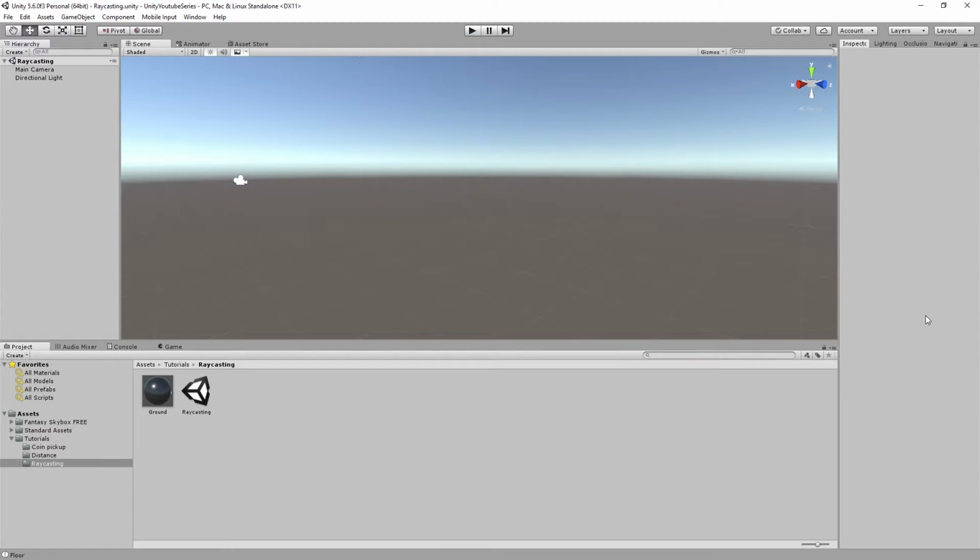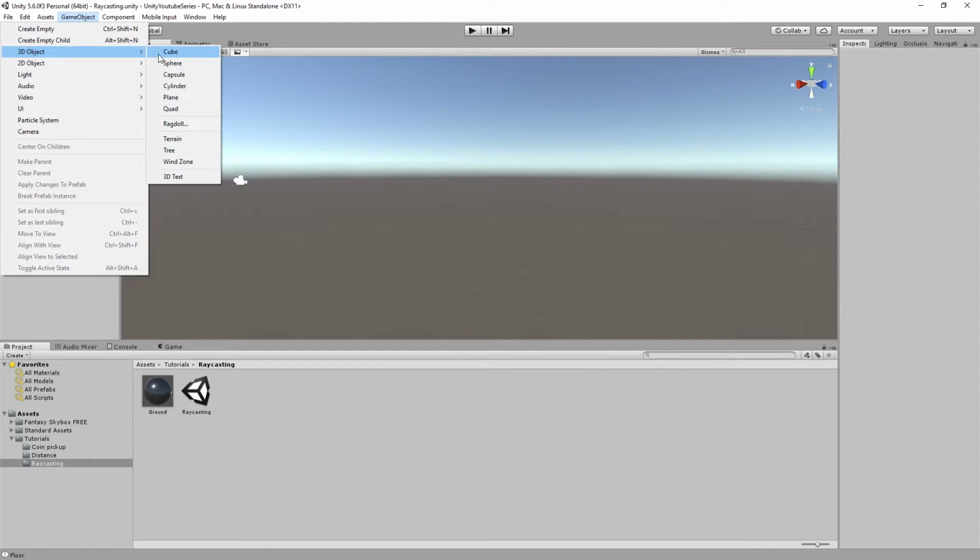It's basically, if you're familiar with Unity, almost like another way of detecting collision or triggers and stuff like that. You can use it for enemy sight, you can use it for shooting a gun, you can use it just to see what the player's looking at. So yeah, let's make a simple scene, as we normally do.